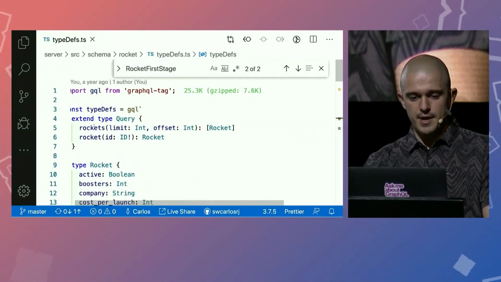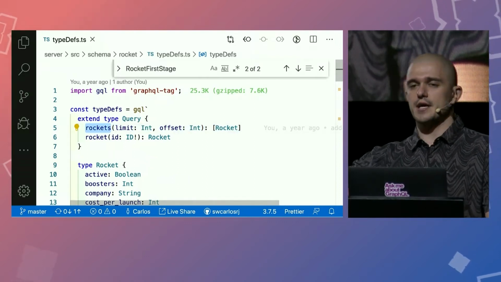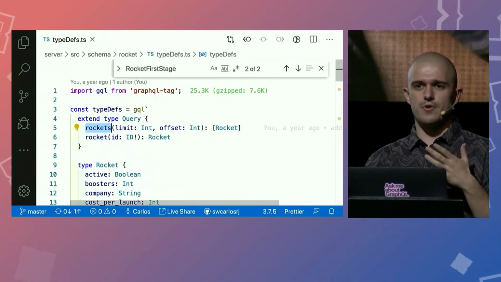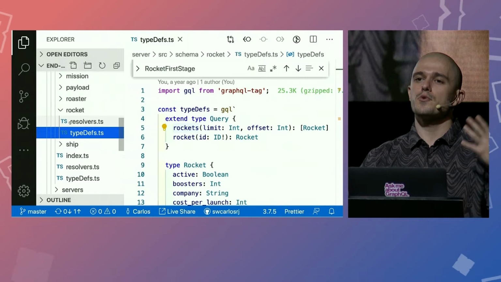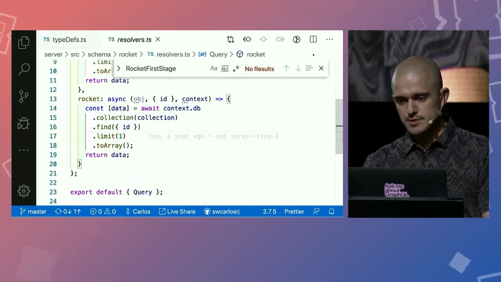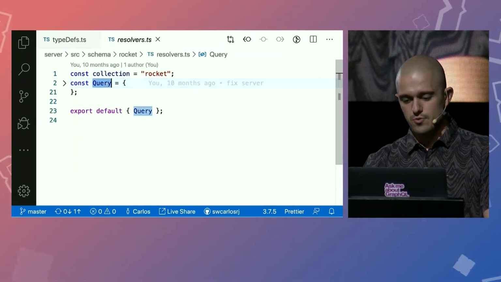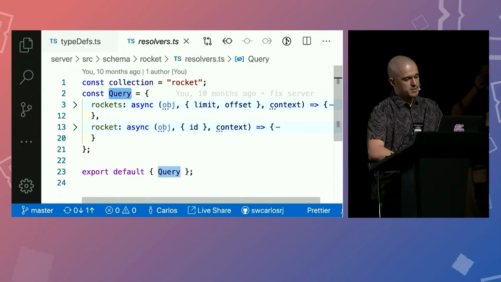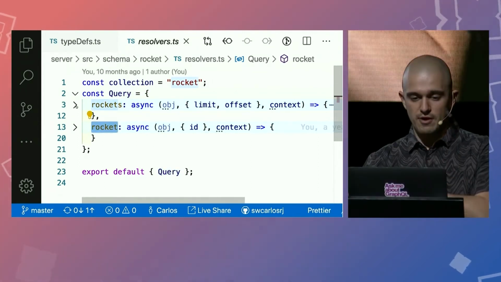So, and you might ask, okay, you are going to specify that we are going to get rockets, but where are these rockets coming from, right? So that's where now we're going to see where we are going to return the data in our resolvers. So in our resolvers, if you see here the codebase, we are going to have a query. So when we are asking for query, we are going to specify the different query fields that we are implementing in our GraphQL schema.